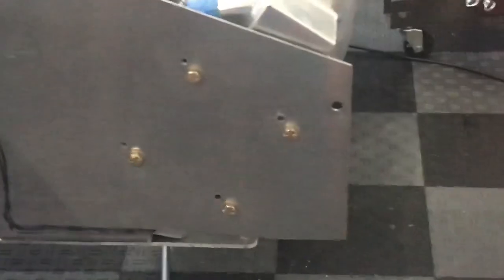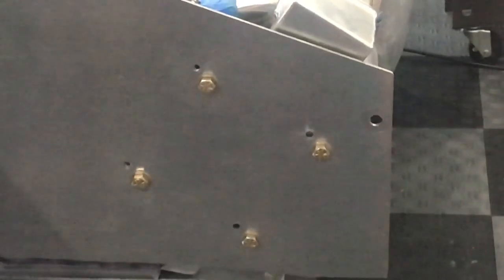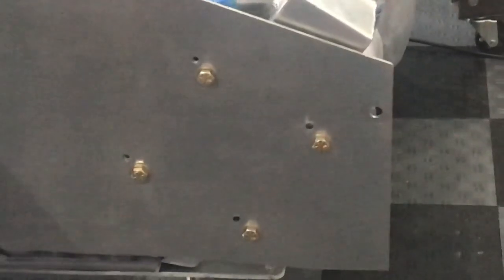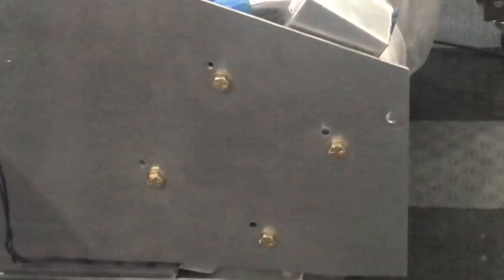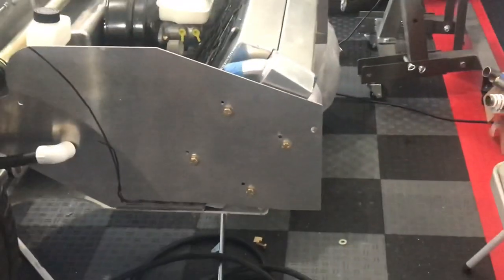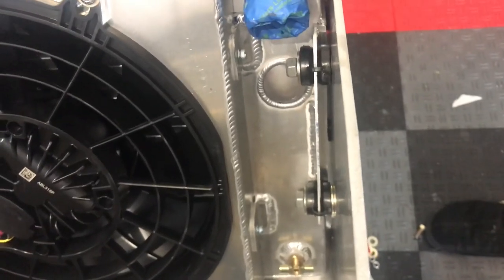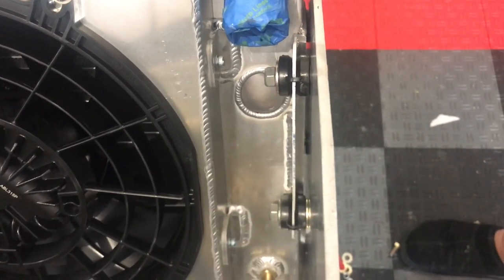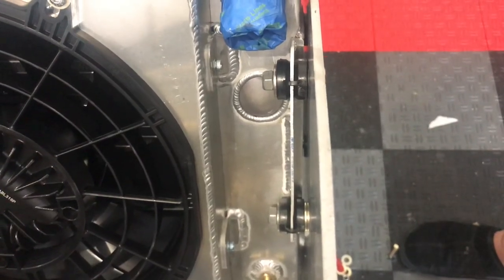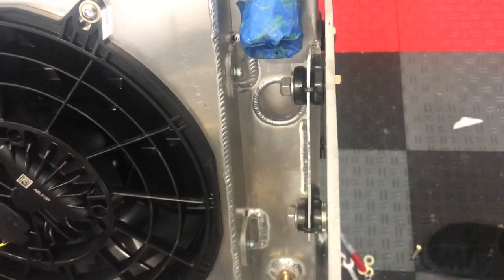As you can see, we've installed the radiator and fan shroud unit into the front compartment. I had to drill four new holes on each side, about three-quarters of an inch or an inch more forward than the stock location. Before final assembly I'll replace those bolts with some button head screws for a better finished look, and the original holes I'll have welded shut and sanded down so they look like they were never there. If we take a peek at the radiator mount, you can see those silicone rubber grommets — these are three-eighth inch bolts, so they're really beefy mounts.